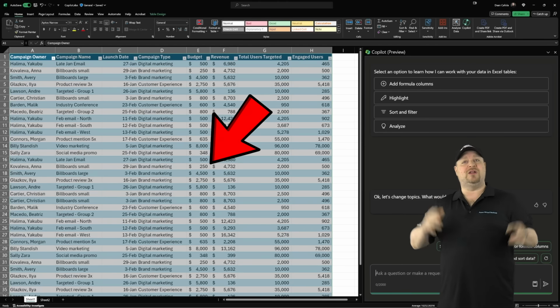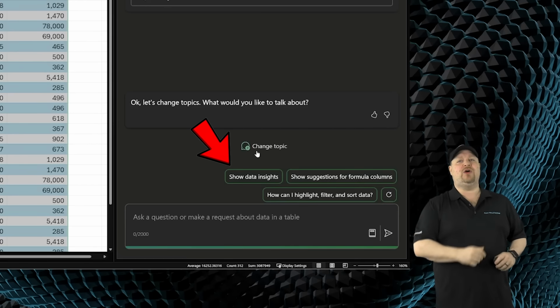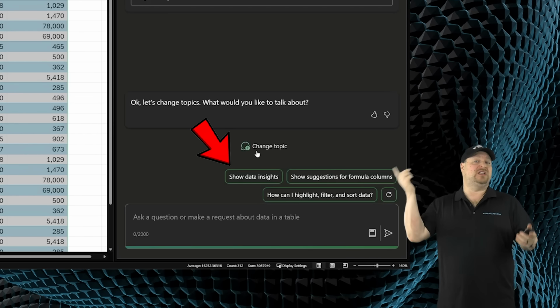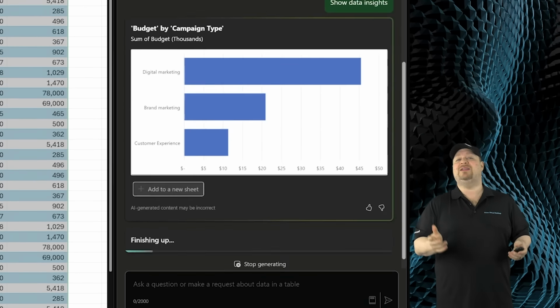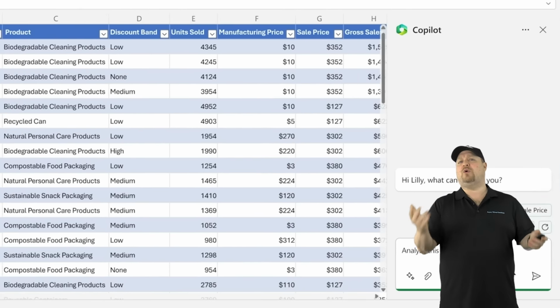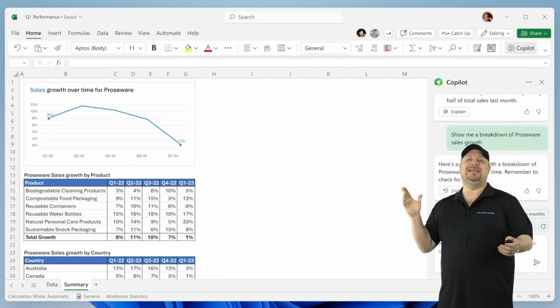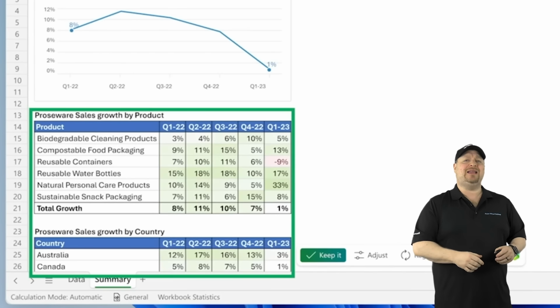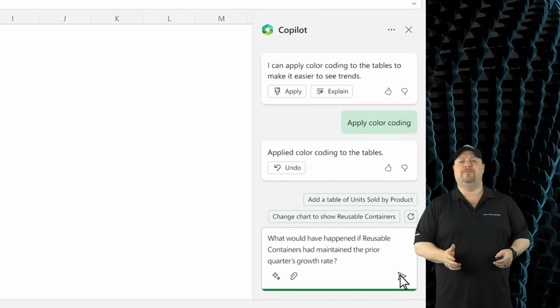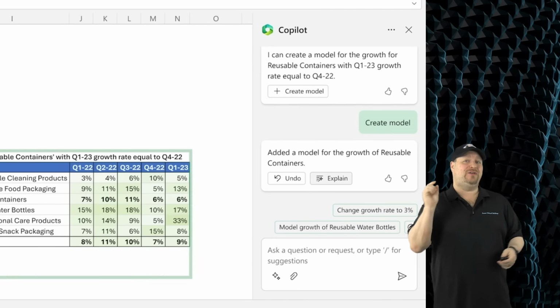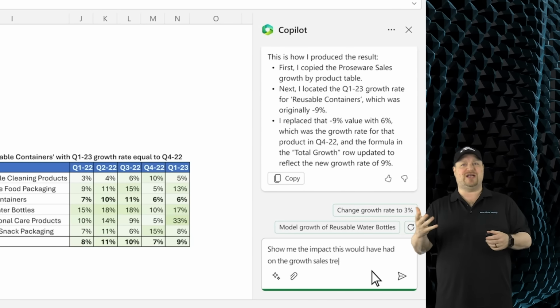But if I select all of this table data, now I can go back to my prompt and I can even click right here and just get some trends or insights. And you can, of course, follow that up with some questions about those trends and better visualize the data and even add some highlights to show what's actually going on. And if you want to get real fancy, you can even ask Copilot to do some projections of what it thinks will happen next.